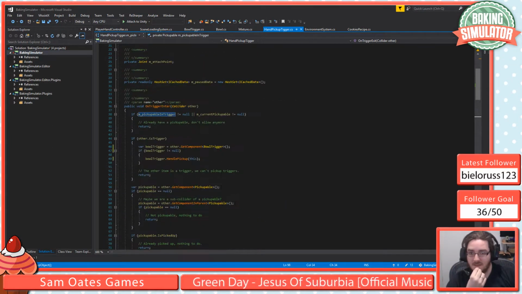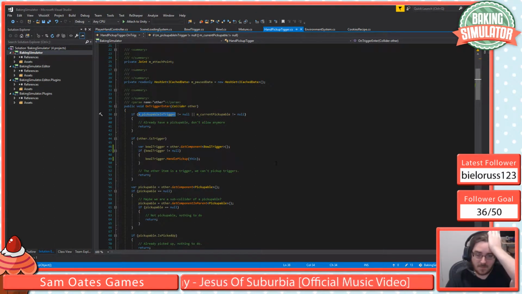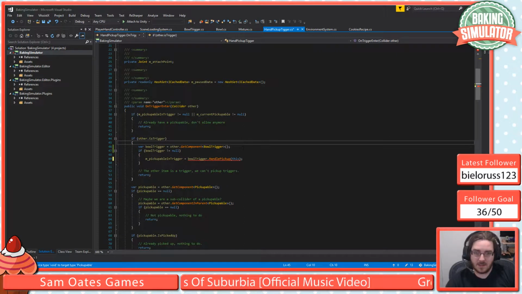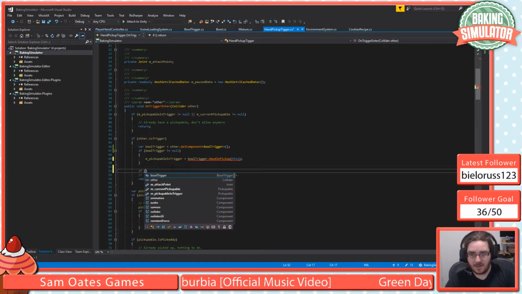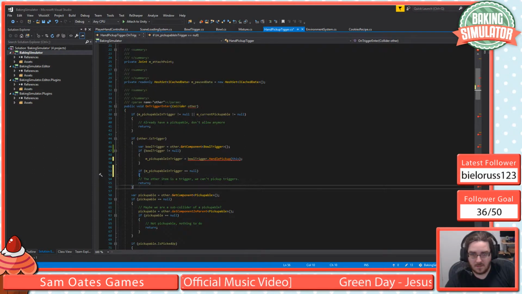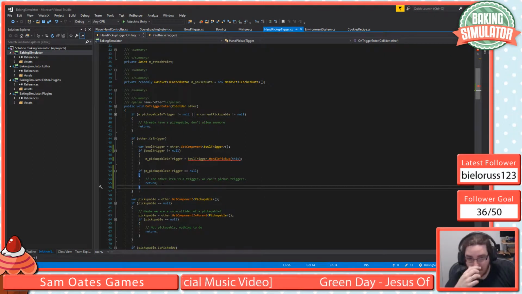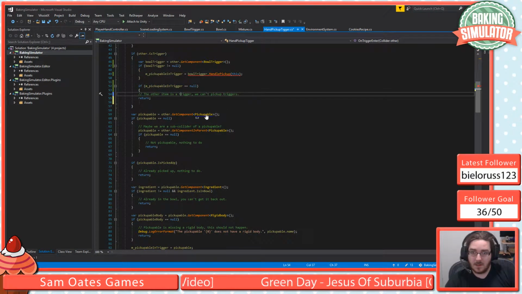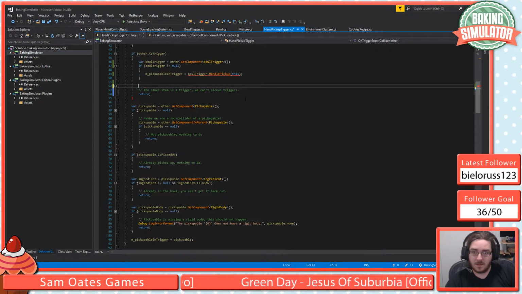So in which case, we'll say create one, and then if that is still equal to null, oh, that's not going to work though, is it? Yeah, let's not do that. That's dumb.